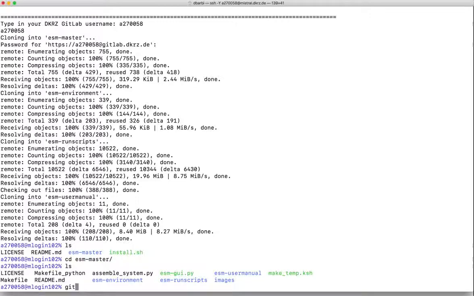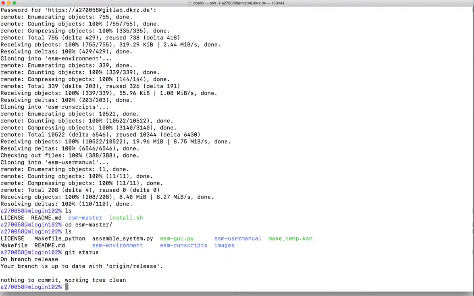If I check on which branch I am for the master tool, I see that I'm on release, which is the default branch for all of our tools, which means that we know quite well that these branches work on the machines that we currently support. There's another big branch called develop that is used to collect everything that is developed between releases. That is not so easy to keep stable. That's why we split it into release and develop.